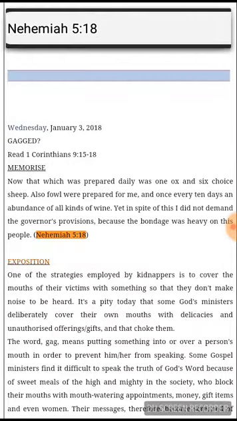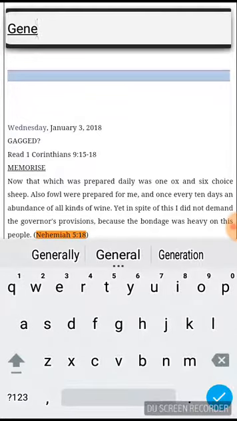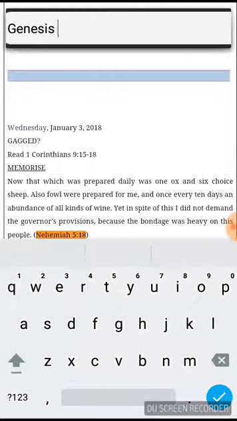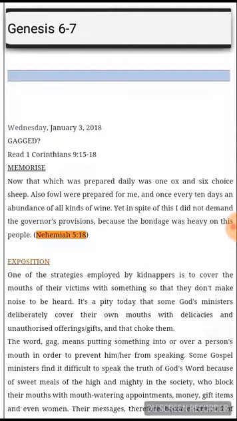Then you have that. Oh, let's use something else. I'm doing a lot here just to show us the beauty of this search engine. That's Genesis chapter 6, then verse 7, and let's search.